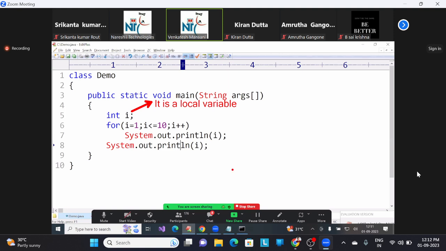It is a local variable. That scope is within the method. You can access. So output is 1 to 11. Is it over? It is a local variable and this output is 1 to 11.